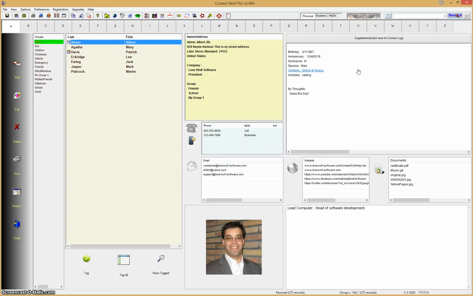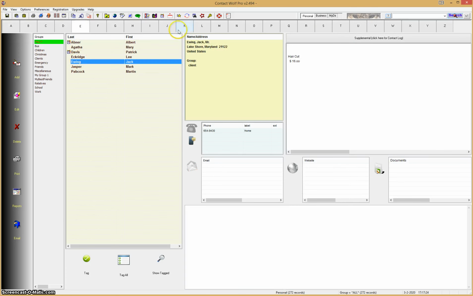So we're going to do that now. You can link search terms in Contact Wolf simply by using a plus sign. Very simple. So we see that Albert is from Maryland, and he's at a zip code of 21122. So let's now search for Maryland, and we want also to look at just 21122 zip codes. So simply enter a space, a plus sign, another space, and then the zip. Now if we search for that, we're going to just find records that have Maryland and that particular zip code.